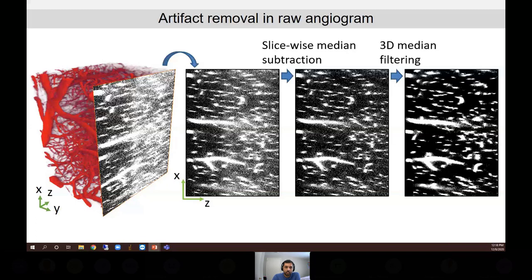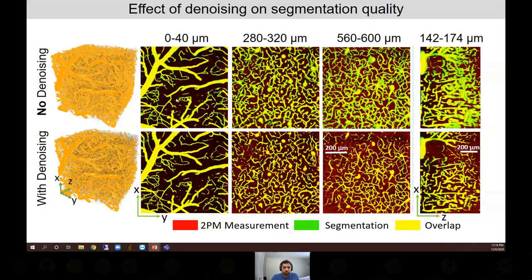And to demonstrate the effect of this denoising process, on the top row, I show the result without denoising. And you can see that for deep vasculature, you have a significant amount of bleeding between the vessels. And this is something that we definitely want to avoid if you want to have an accurate depiction of the vascular network. When we do perform denoising, we actually decrease this bleeding between blood vessels significantly. But as you can observe over here, with this denoising, we are also paying the price of not being able to detect many of the blood vessels. Well, this is one challenge that we acknowledge needs to be solved in the future.